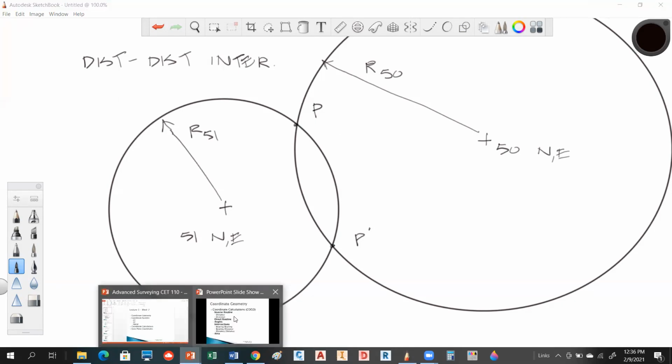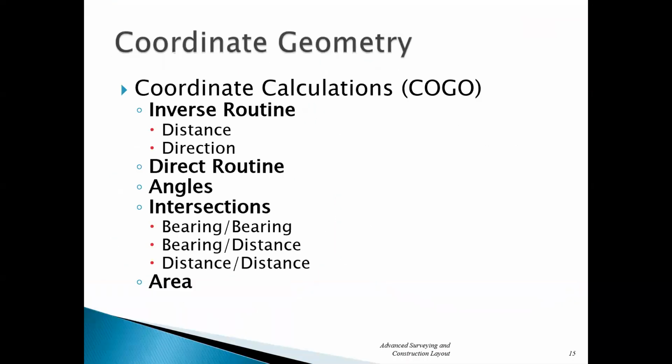So the last thing I do want to talk about today, though, is determining area with coordinates, which is kind of interesting. So I want to do some inversing. Well, actually, I want to see, does anybody have any questions on that homework? Because I would like to definitely go over that. Let's start out of chapter 14. There were problems 1, 2, 3, and 4, and I mentioned those the other day in class. I don't know if anybody had a chance to go back and look at them. Did anybody do that?